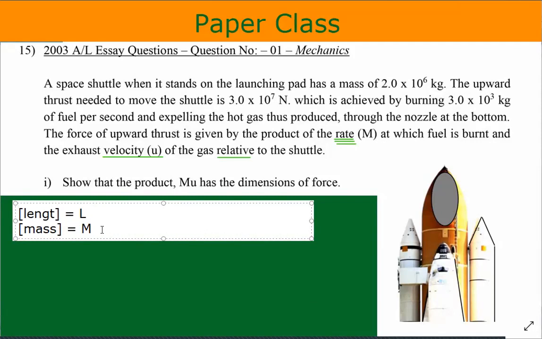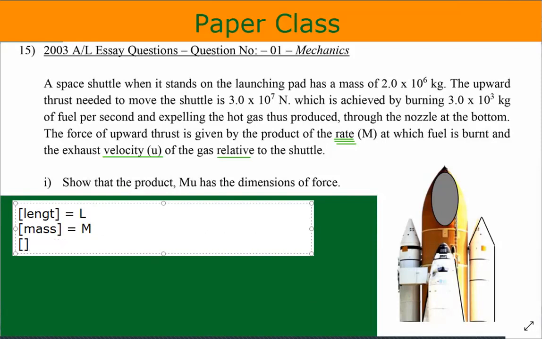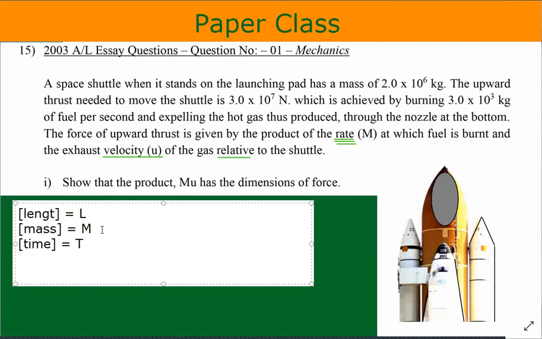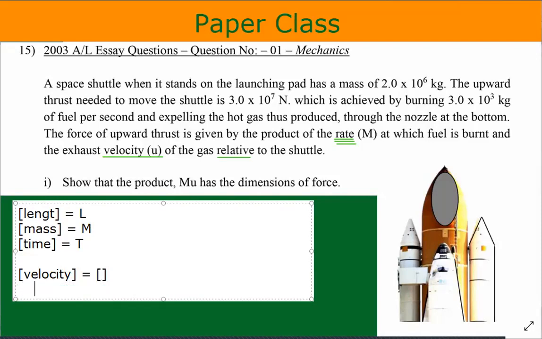Similarly, if I write time inside square brackets, its meaning is the dimensions of time. The dimension of time is capital T. The simplest example that we have learned, the first physical quantity that we learned, is velocity. So the dimension of velocity is equal to, what is the equation of velocity here? Velocity is displacement divided by, Lamai? Time taken, sir. Very good. Displacement divided by time taken.